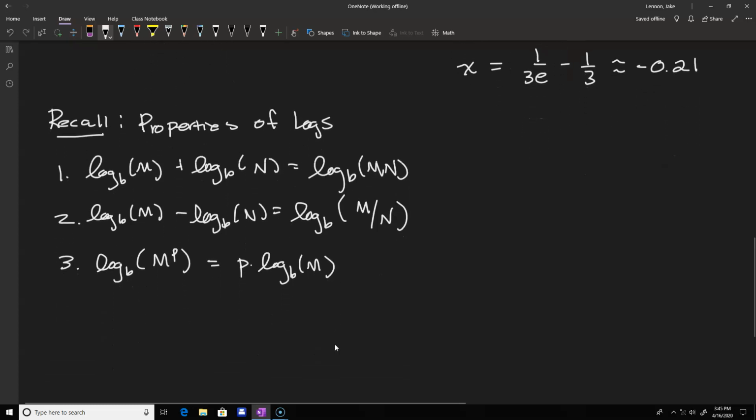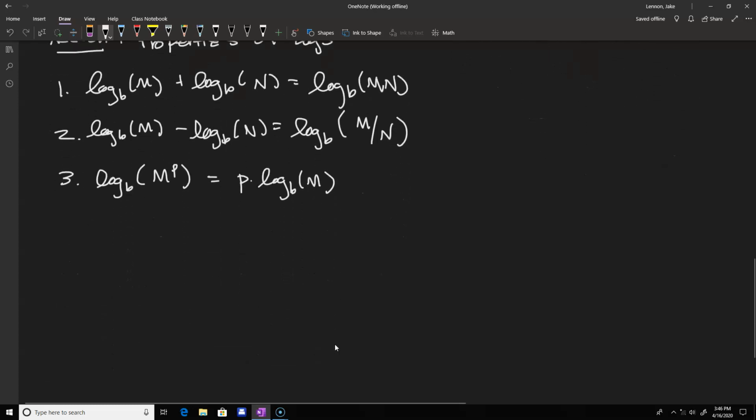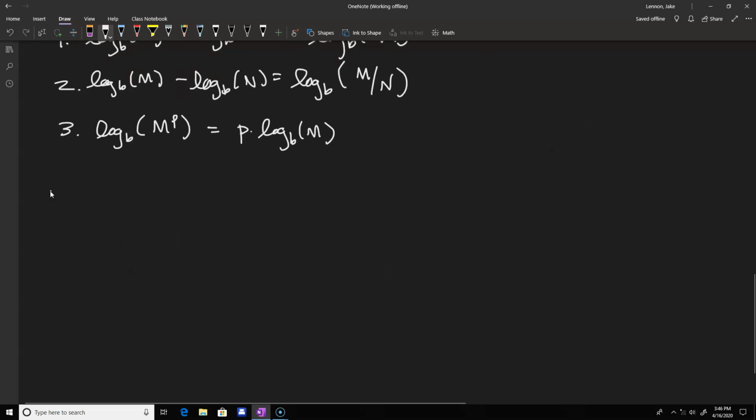Okay, so if we continue with the previous example, and just calling this next one c, we can see how some of these properties come into play. So let's say we have the log of x plus the log of 2, and let's say this is equal to 3. Well, we'd like to use the inverse properties to get rid of the logs, but we cannot do that straight away because there's 2 separate logs. So what we want to do is combine them using property 1. So log of x plus log of 2 is the log of x times 2, or the log of 2x.